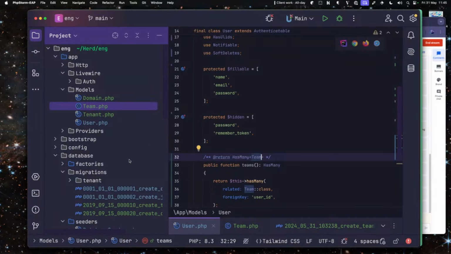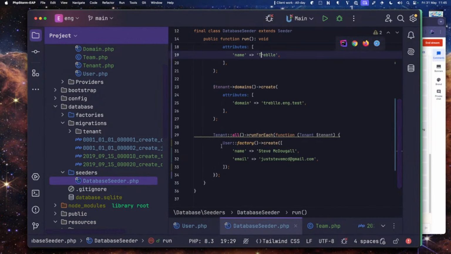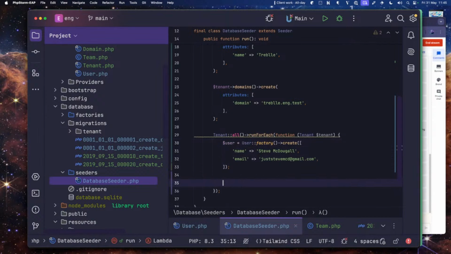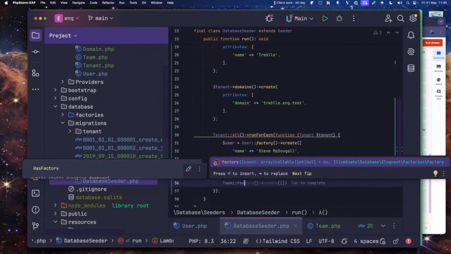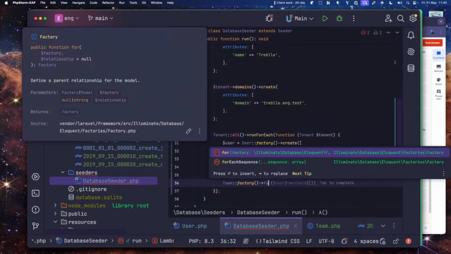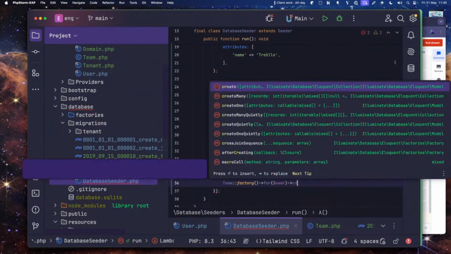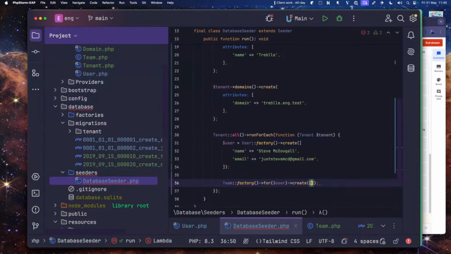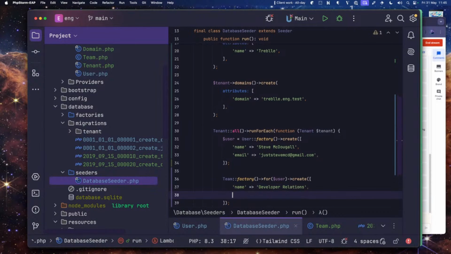Like so. So if we come back down to this database seeder here, we can say that this is a user, and what I want is a team factory for the user, create, and I'm going to create. The name of the team is going to be developer relations.